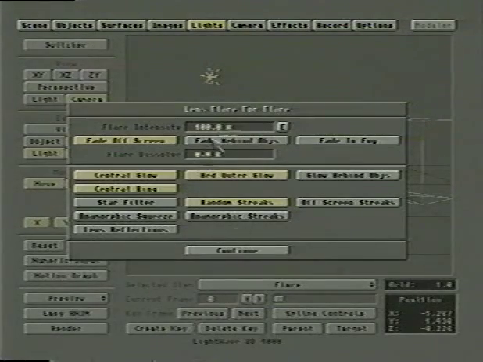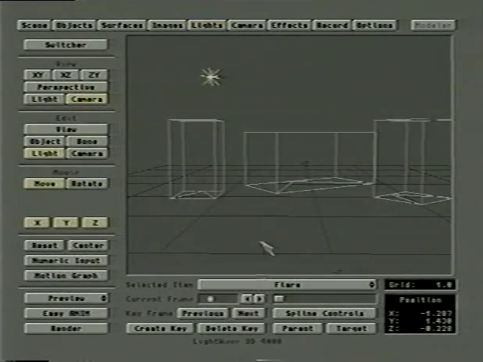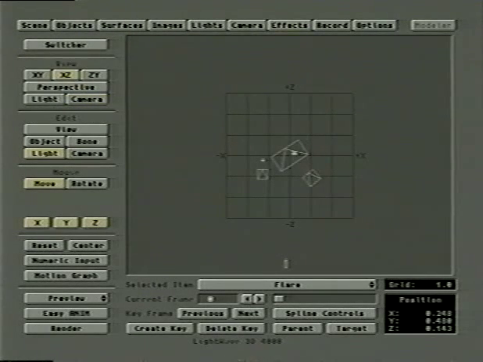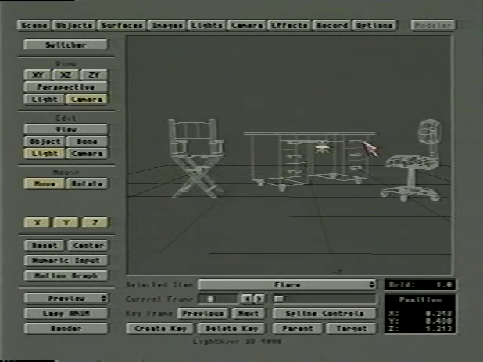Now, let's just leave it in its default position, which is fade behind objects off. And let's take the flare, and we'll put it behind this table. Let's just go to a top view here to make sure it's behind the table. And it is. Create a keyframe, and now the flare is behind there. Well, what would you think would happen? Since the light is behind the table, we're not going to see the flare, right? Maybe. What's going to happen in this case is we're going to definitely see the flare. And you'll see that it goes right on top of the table.